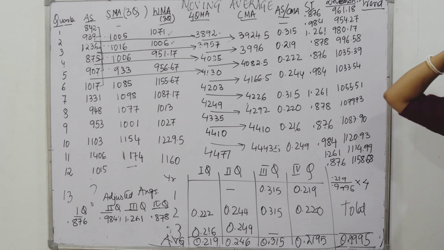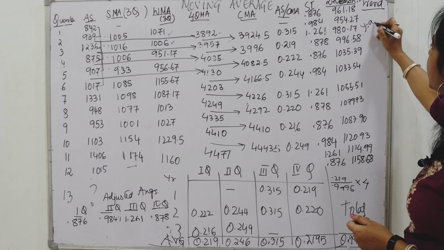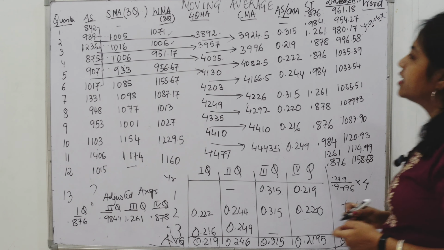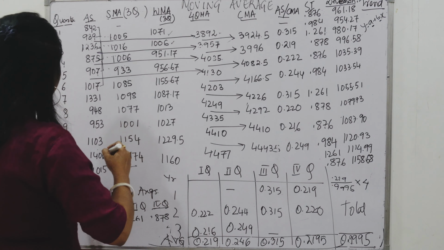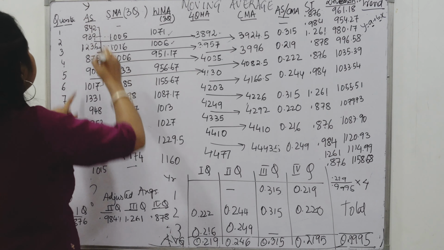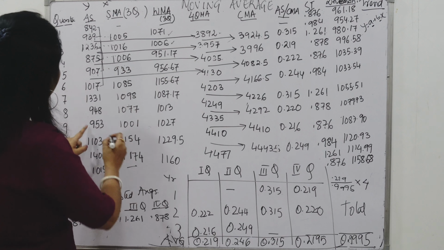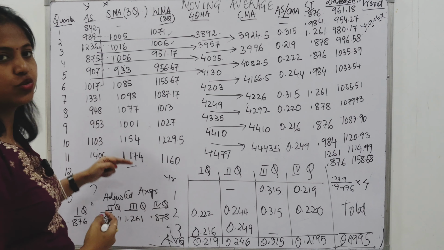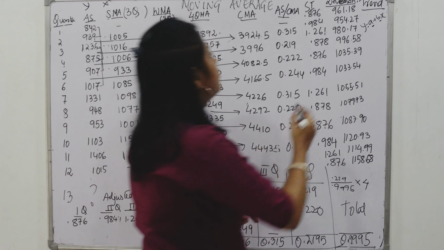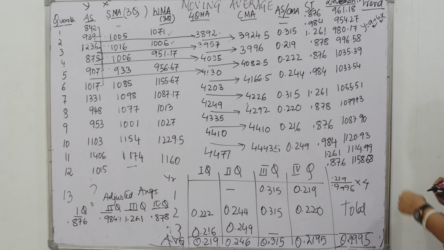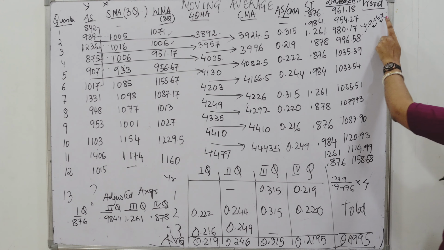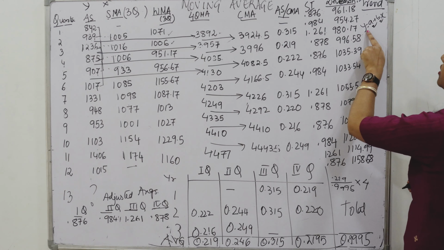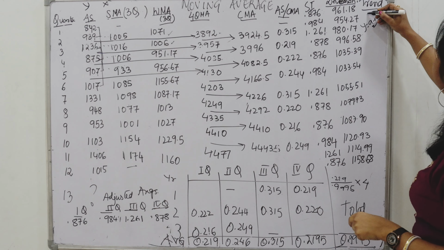Remember, we have done the least square method. In the least square method, y equals a plus bx. So you find the value of a and the value of b. You consider the actual sales values to be y, and then you find the value of x. Take any quarter as 0 and go back with -1, -2, -3 and come forward with 1, 2, 3, 4. And then you follow the formulas to find the value of a and the value of b. Once you have this, you substitute the value of x as 1 for the first quarter, 2 for the second quarter. You will find the trend values of y. So you will find the trend values here.